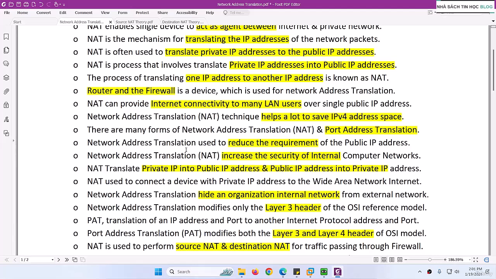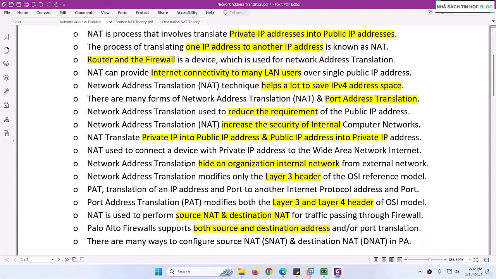Now keep in mind that normally we say we are doing NAT, but there is another type of NAT that we call PAT. These are different things, but altogether we normally say NAT PAT. Network address translation and port address translation are different. Network address translation modifies only the layer 3 header, meaning it only modifies the IP address.